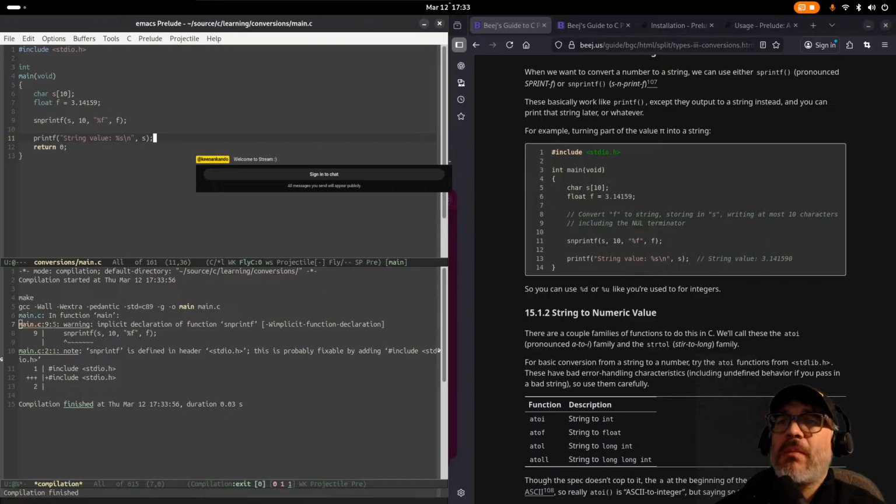Do I not have it? Why didn't... What? sprintf. I do have standard input. Include stdio.h. So how come it's not? That's an interesting warning.